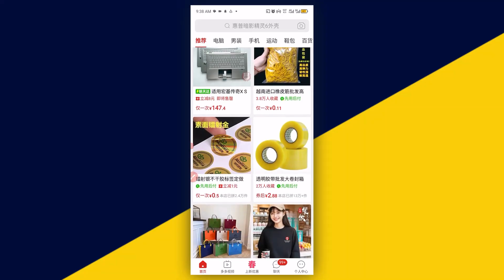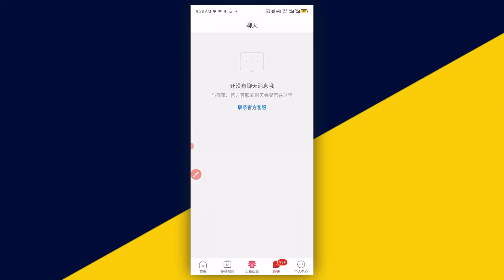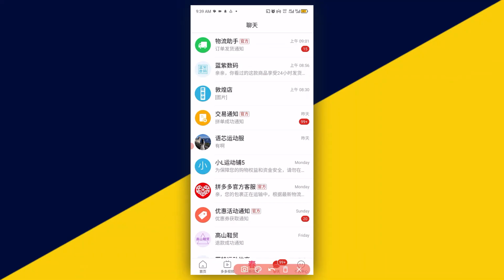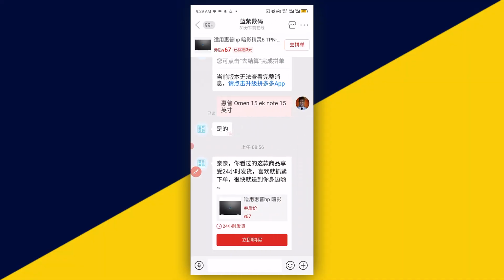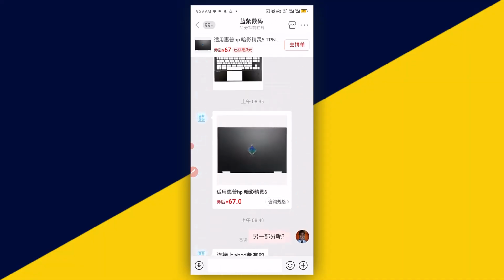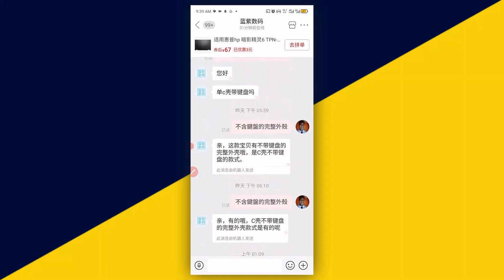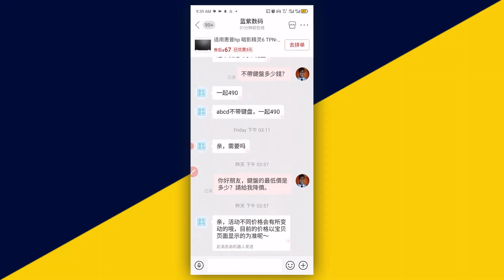Next thing we want to do here, I've already sourced for the product and discussed with the seller. So I'm going to click on here to open the chats with the seller. So here we go. This is my conversation with the seller right here. So I'm going to open up our chat. You can see my chat with the supplier right here. You can see the product picture sample. These are all chats between me and the seller.